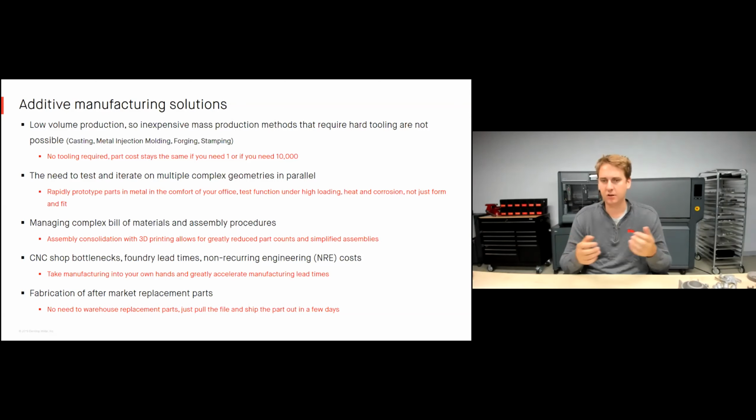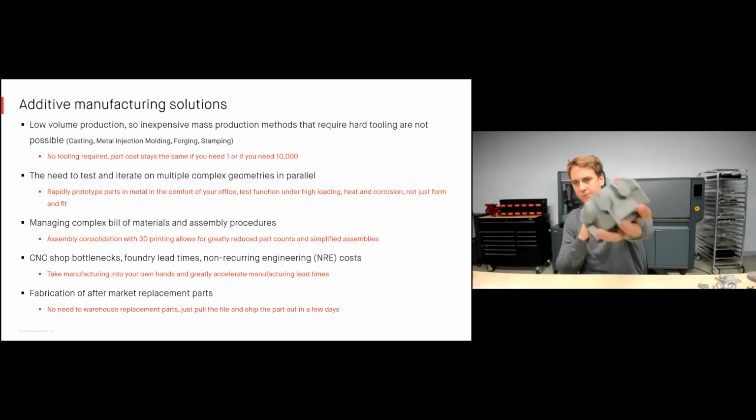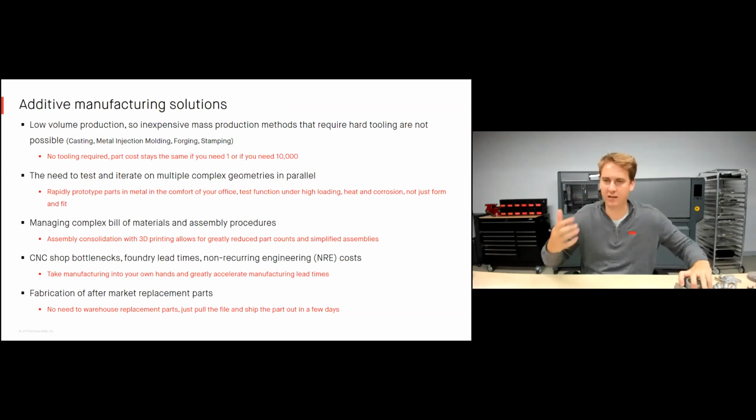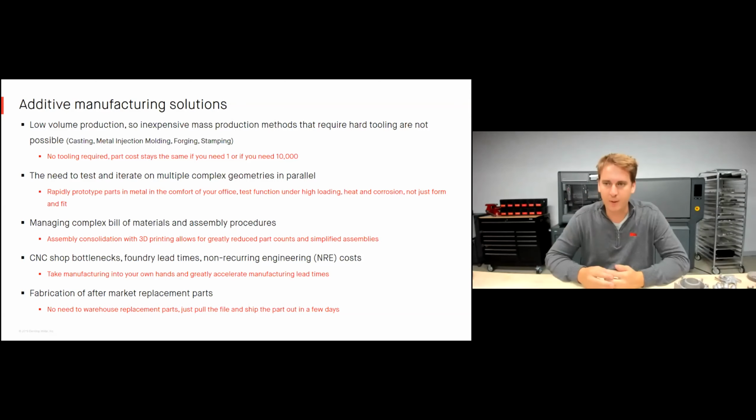For aftermarket parts, this machine's quite fast. And like we mentioned earlier, there's no tooling required, so part cost is going to stay the same. This means that generally we don't need to warehouse a lot of components that can be printed. Rather I can just pull the file, throw it on the printer, and in a couple of days I'm ready to ship it out to the customer. This is excellent for parts that may have been cast originally. We'll look at some examples of that today, a little spoiler, parts that were originally cast maybe 10, 20, 30 years ago, but those foundries no longer exist, or that tooling no longer exists. We can simply pull the part file, throw it on the printer, and ship it out to the customer in just a few days.